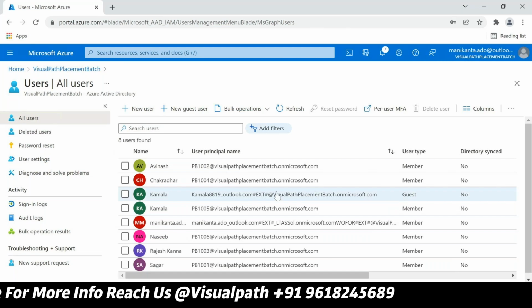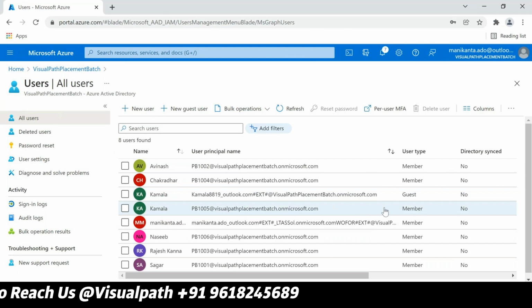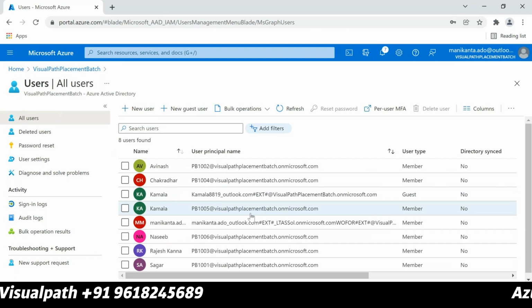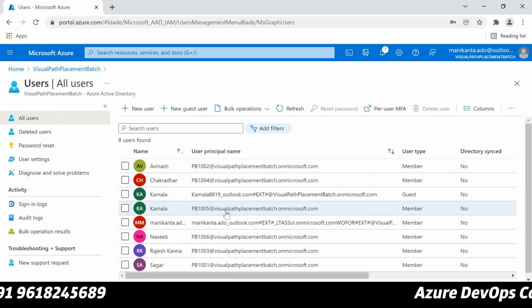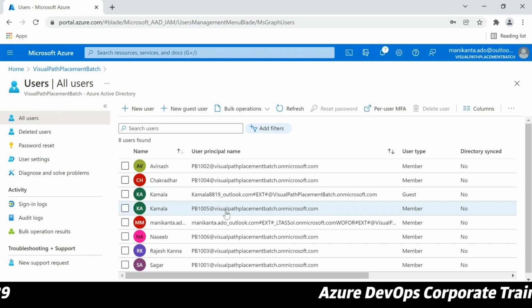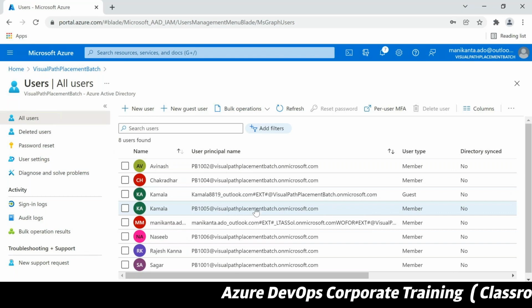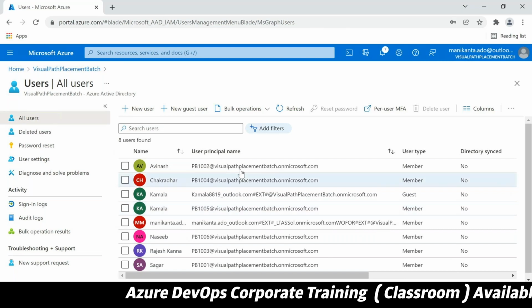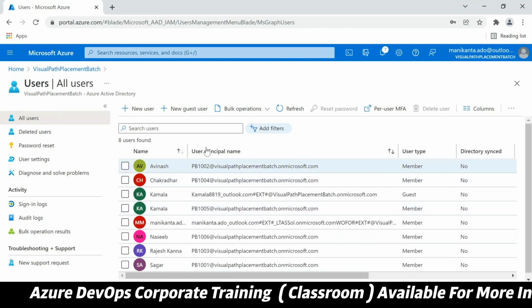Member user is creating a user ID by giving some name in the AAD properties. That's it. And if somebody asks you what is user principal name, then this is the user principal name.